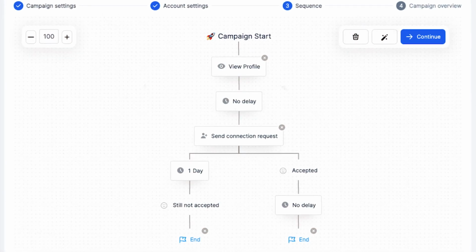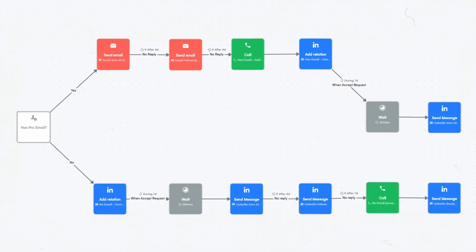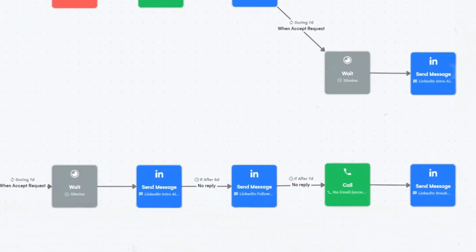First, you're going to set up the flow to send a LinkedIn connection request. Then you are going to have it send a series of messages similar to that of email. And while it has the same structure as email, the positive response rates for LinkedIn outbound are significantly higher.